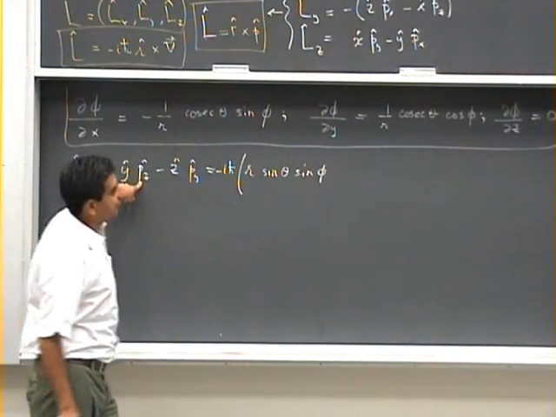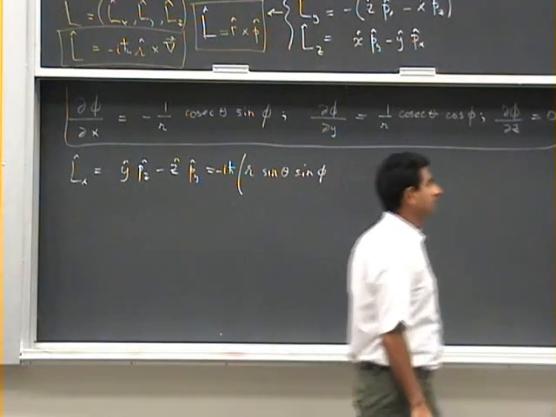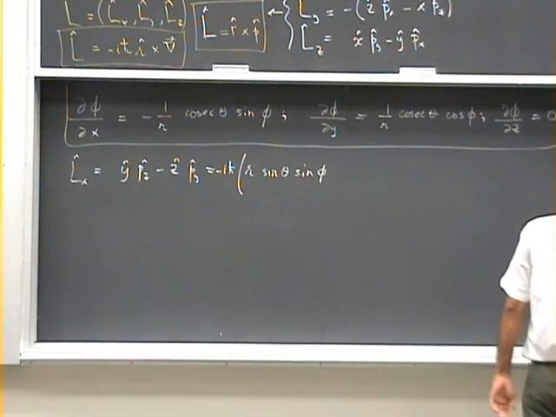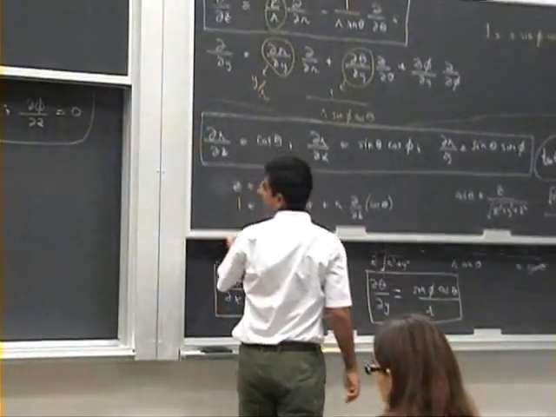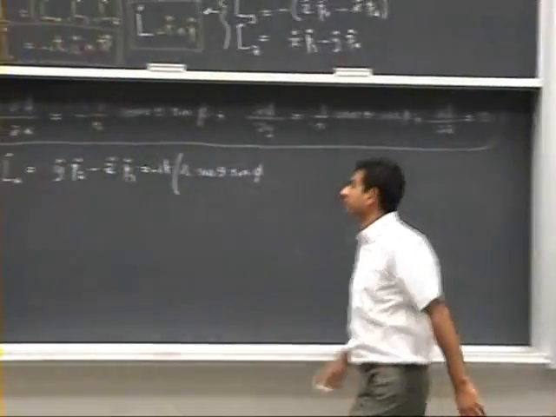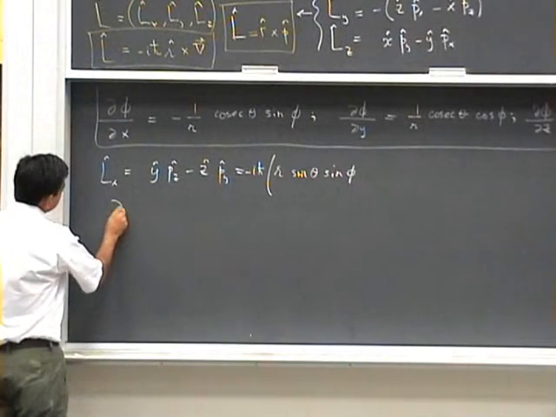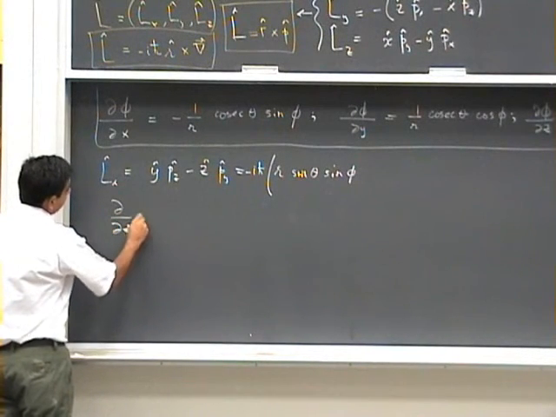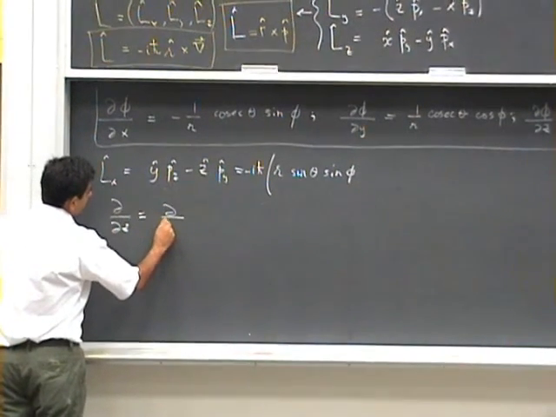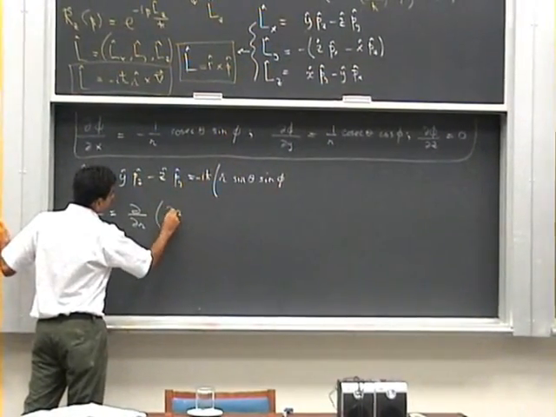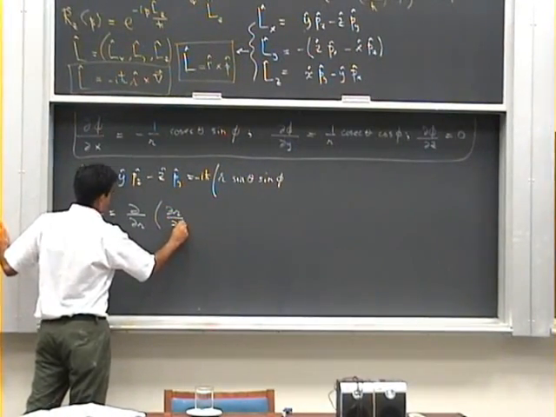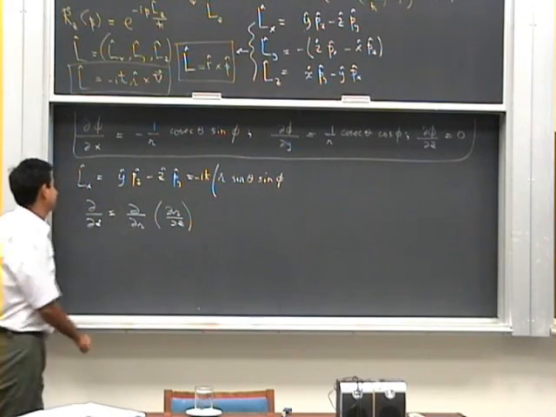Now if I were to plot this function, this is my x-axis, my y-axis, my z-axis. You will notice that when theta equals 0, the function is 0. So I don't have any wave function on the z-axis. The wave function is distributed predominantly in the equatorial plane. It's also non-zero outside the equatorial plane, but it's predominantly in the equatorial plane where this object is maximum. So when theta equals 90, it's maximum.